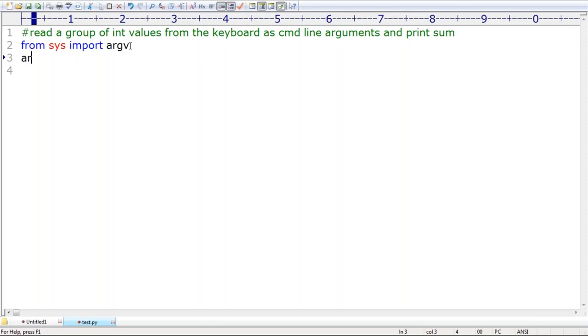Then what I will take is args is equal to argv of 1 colon, that's all, sir. Whatever numbers you are passing, I'm saving with another name, args. Next, sum is equal to 0, the initial value. Next, for x in args. Are you getting it? For x in args. In args, the first thing is already excluded.